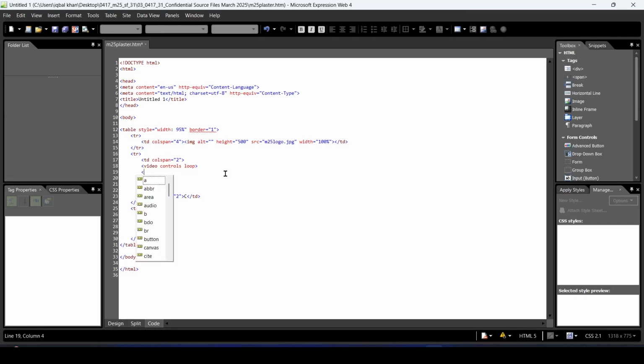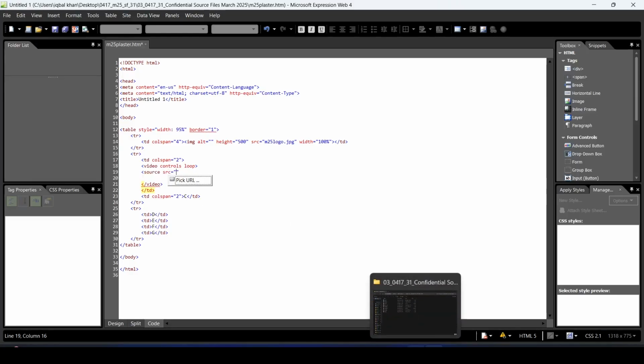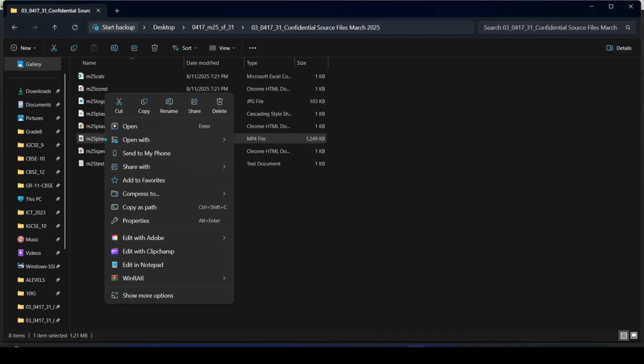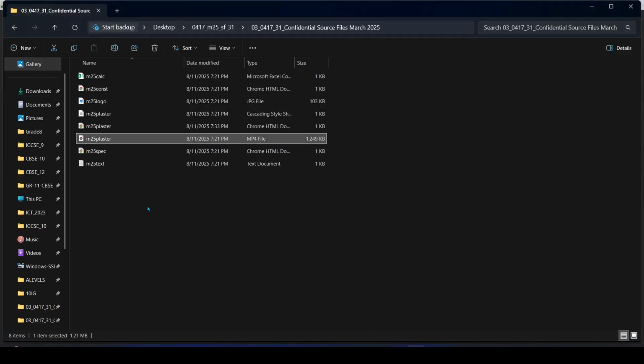Next, open. Now from where? What is the source? For me, the source is my support file folder. Source is src equals to. Now let me go to my support file folder, right click and copy the path.